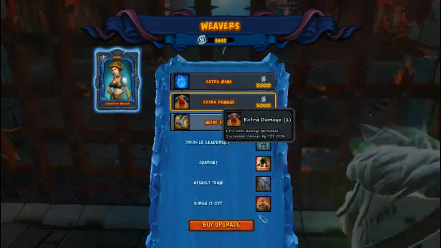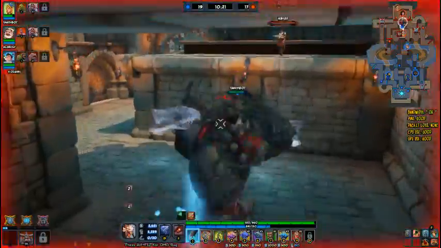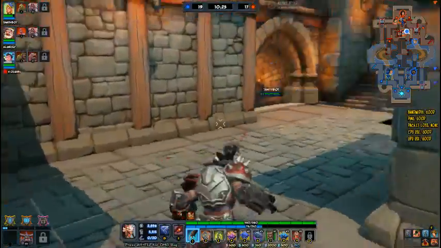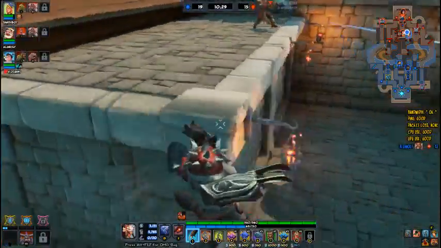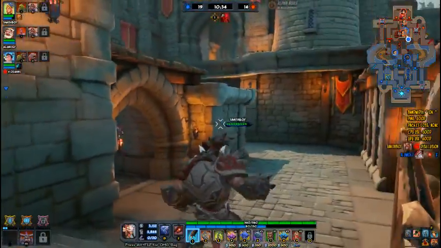And we're actually going to upgrade our damage. See how much damage we do now. We'll do 103. Nice. Man, we could have made that. No, I guess we can't. Definitely from the stairs, though, I think.